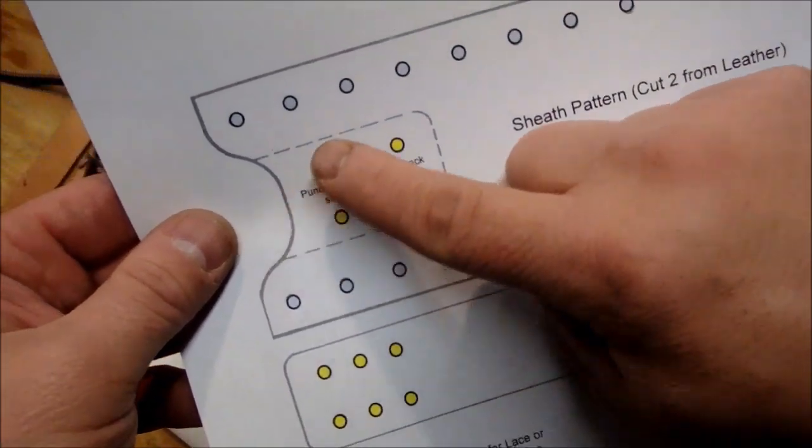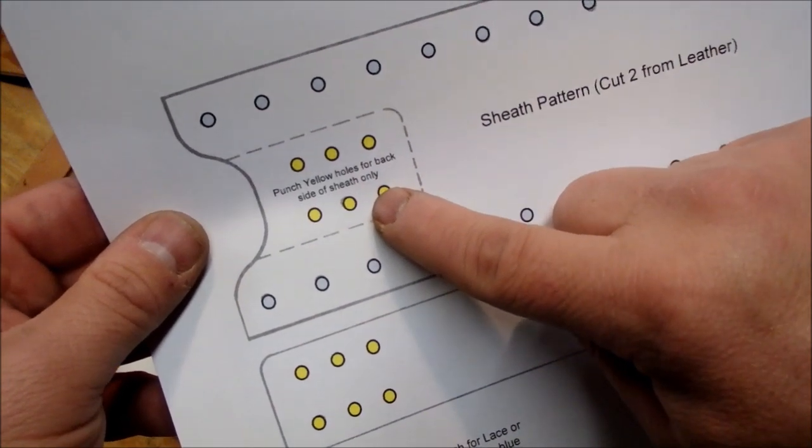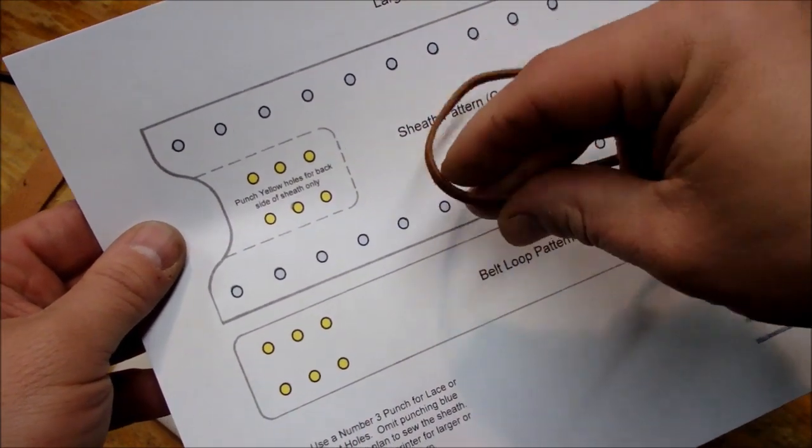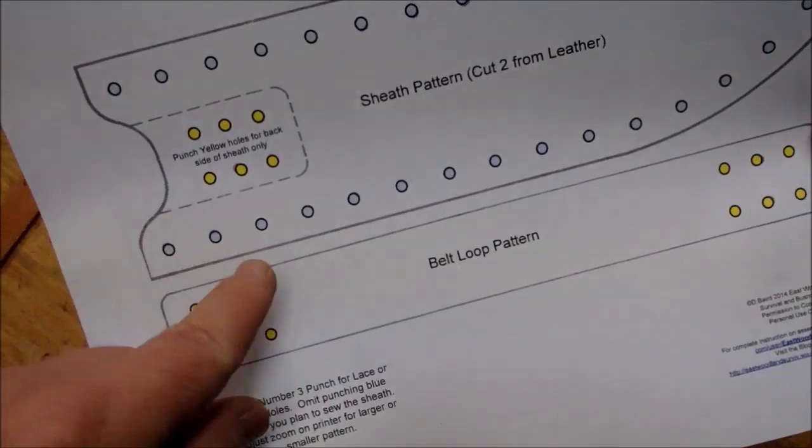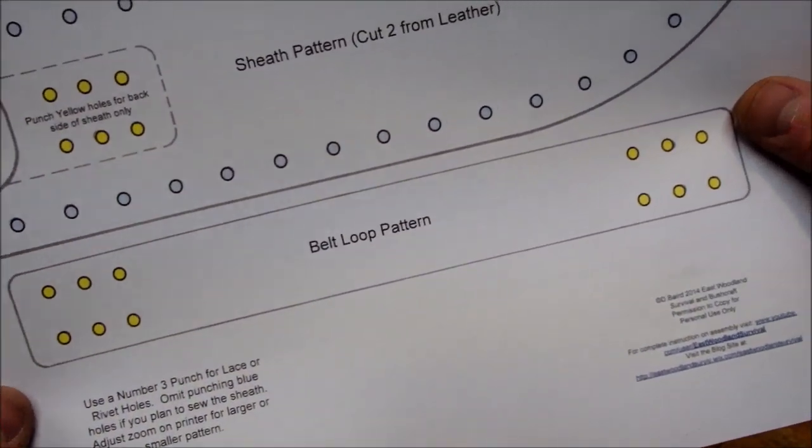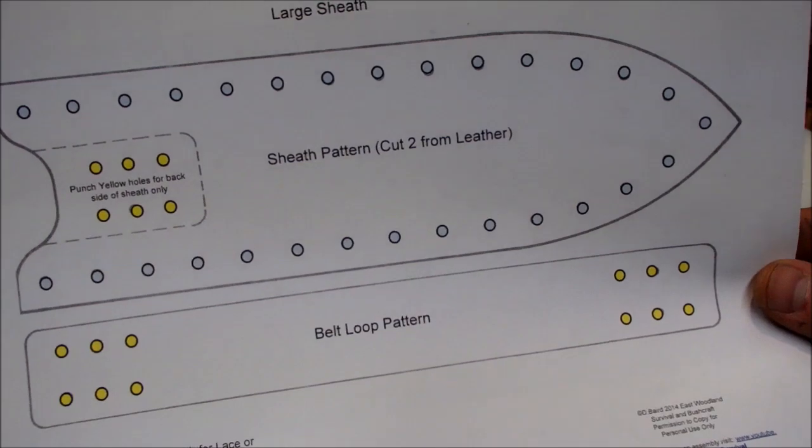You could actually get by with probably two or four. But if you actually want to lace this, you can actually lace it together instead of rivet it, just using some kind of a leather lace to put it together. So this pattern can be laced or it can actually be riveted together. It just depends on your preference. Today I think I'm going to lace it together and just see how it looks.